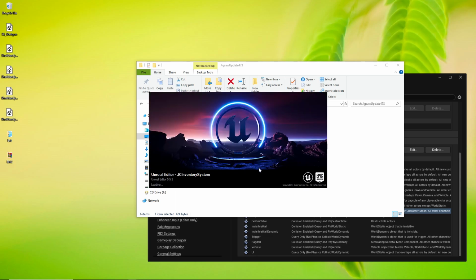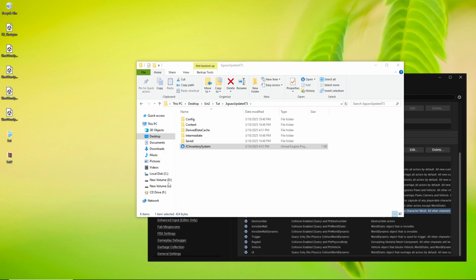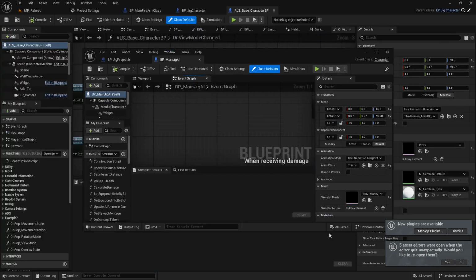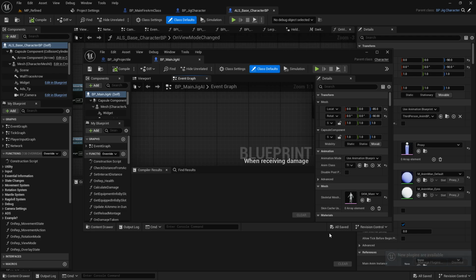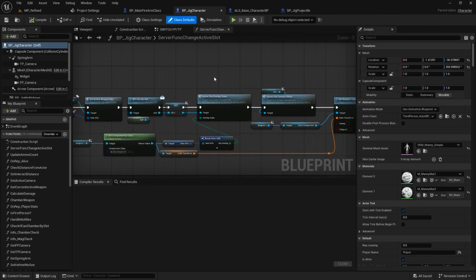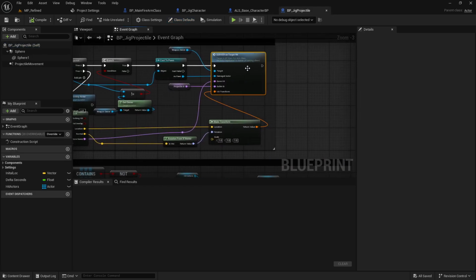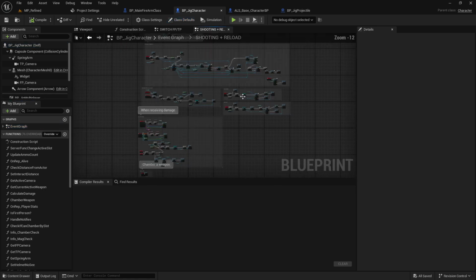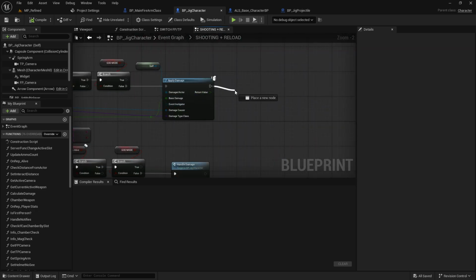Why is it behaving like this now? Starting to hate it. 1 hour, 10 minutes. Projectile. Shooting string damage.